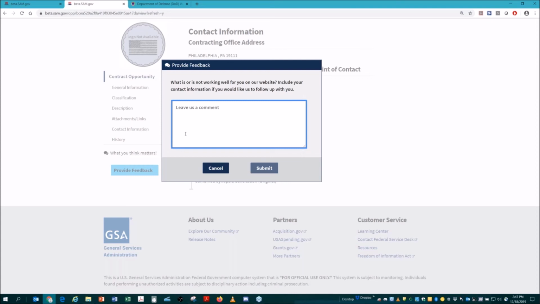Well, yeah, email me and let me know, because we're in the joy of a new system that is evolving. So if any of you guys come up with great tips like that, please let me know. I'll be glad to send them out. We'll start adding them to our monthly newsletter, contract opportunity tips. So please feel free to share that with me.